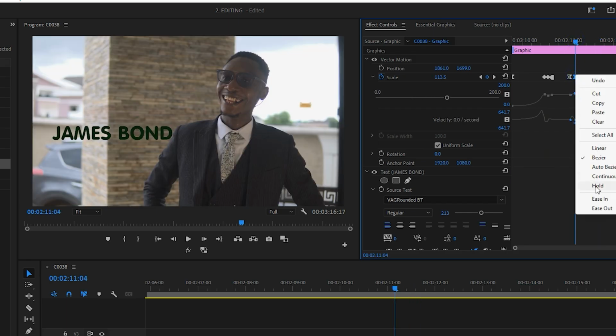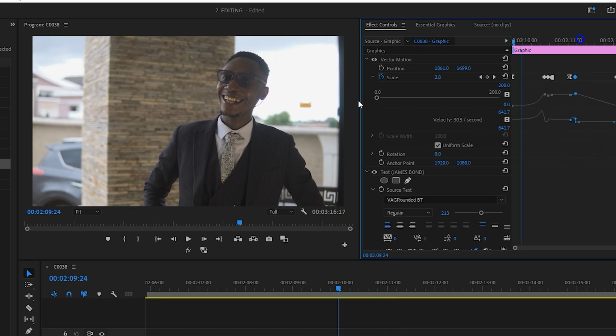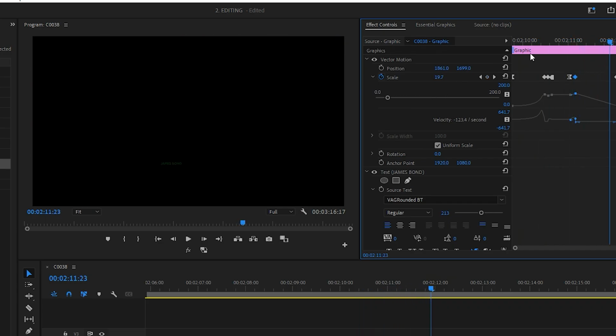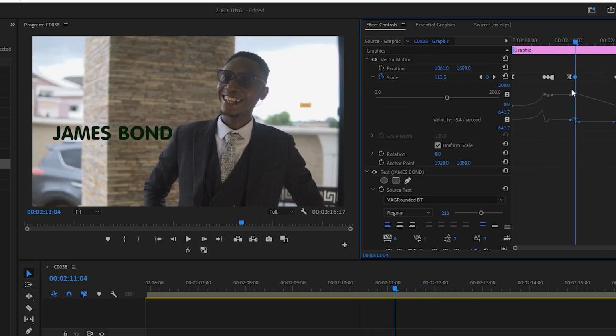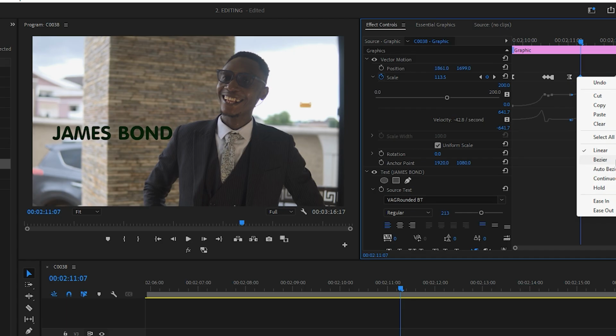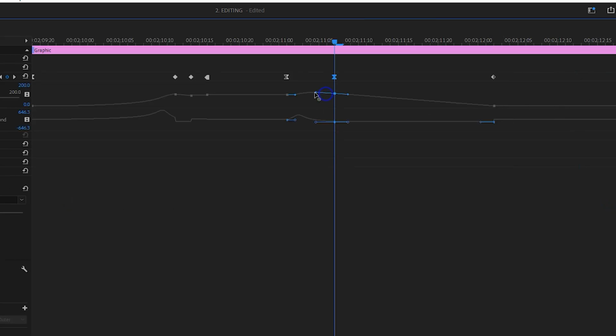Okay, so what we can do now, let's make this one linear. Let's ease in on this one, so that it will hold it a little bit before now moving out rapidly.